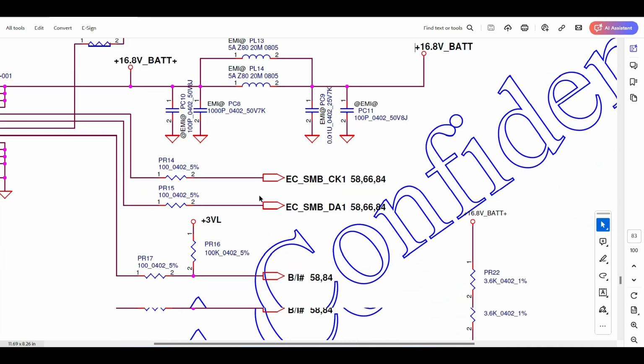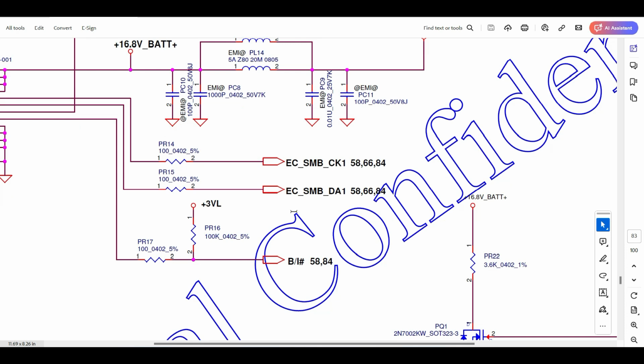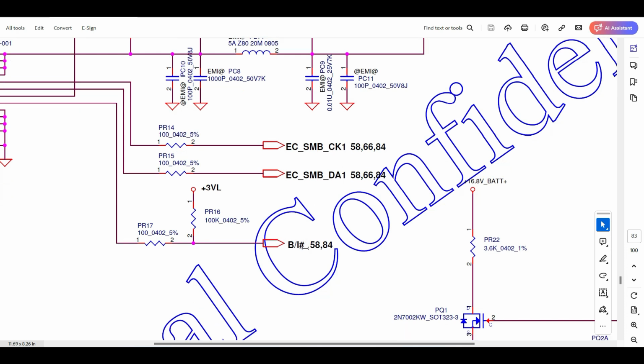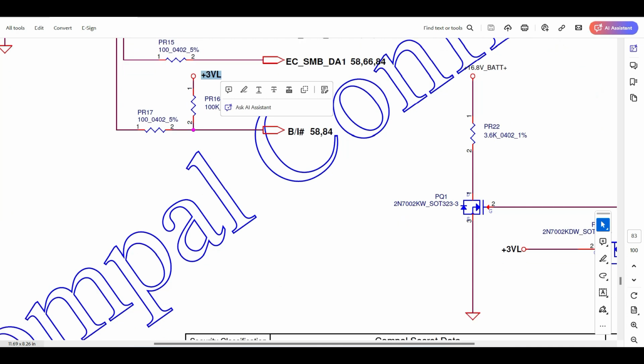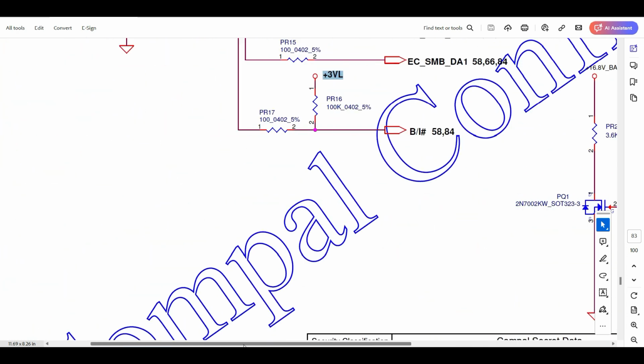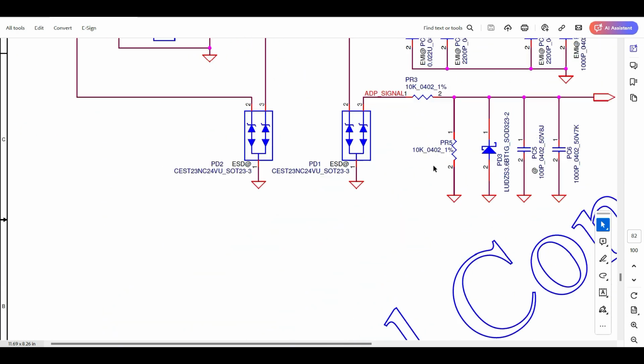And here what are the signals? See, here is one signal, here is the second signal, and one more is here. These three are bidirectional actually. They will communicate with the IO, the charging IC and here the battery. Okay, three sections it will communicate with. This data and clock, wherever the clock is, the data also will go. And here the battery information signal, 3 volts VL. Once we get this voltage, then only will we get this information. Okay, anyway, let us check what voltages we will get using these two sources.